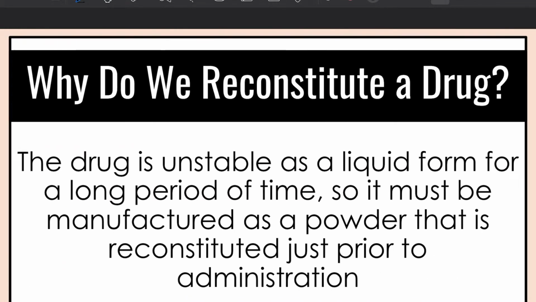So the real question is, why do we reconstitute these drugs? We reconstitute these drugs because they are unstable as a liquid for a long period of time. So we can't store them as a liquid. We have to store them as a powder and turn it into a liquid just before we administer it. A good example of a lot of these medications is your IV antibiotics. For most of them, you're going to reconstitute them just before you give it to the patient because they don't have a very long shelf life if we stored them as a liquid.